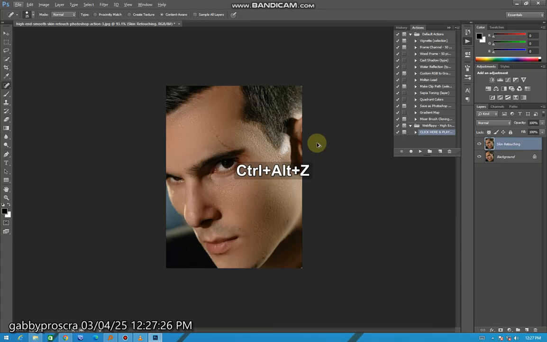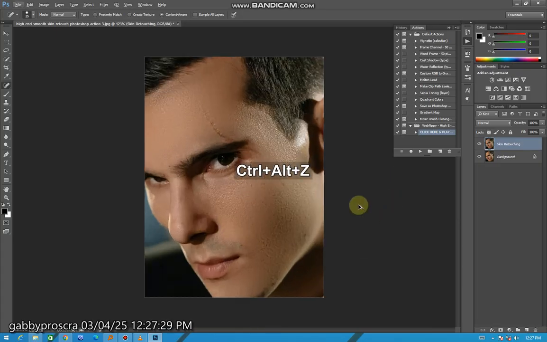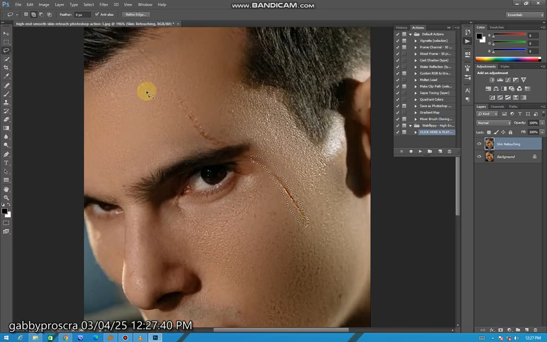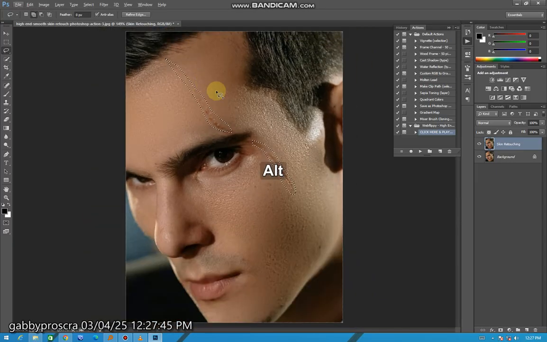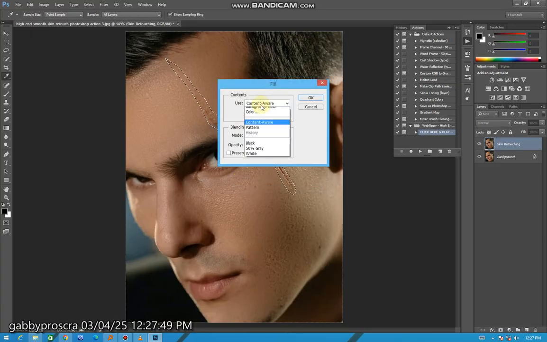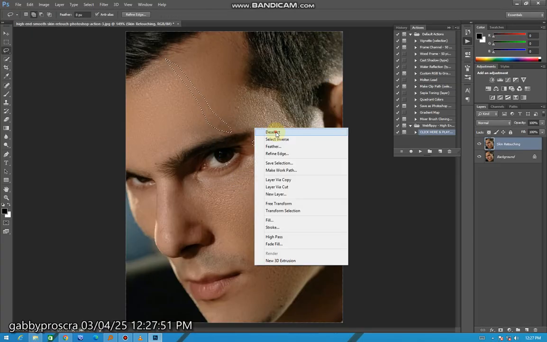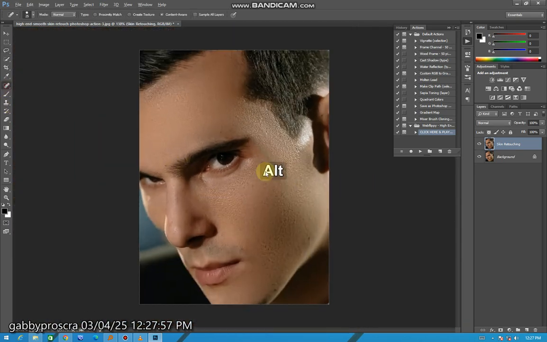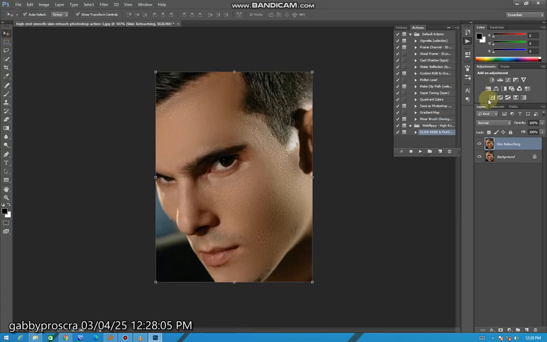Or you can just come to the lasso tool, select the part you want to remove, add this one on it too, then you say fill and select content aware, then you press OK. Then clear, you can see that it has disappeared, but it leaves some lines, so that's why it will still bring you back here. But sometimes you can use that on clear photos like background. It works perfect. So in 1 second you're done with your stuff.